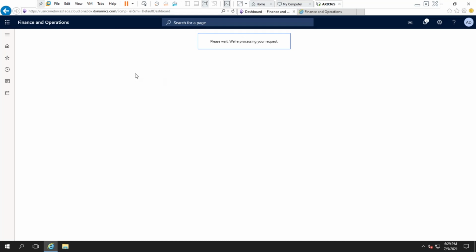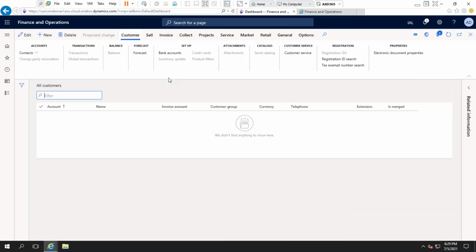So Satya, this may sound silly, but I still want to ask you this question. In a real-time scenario, how are customers and vendors grouped? Based on what are they grouped?